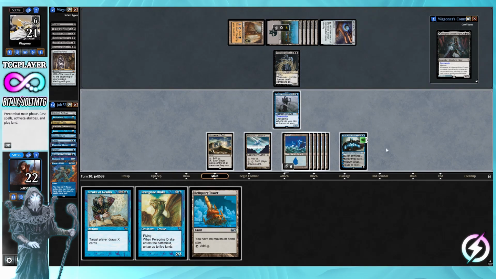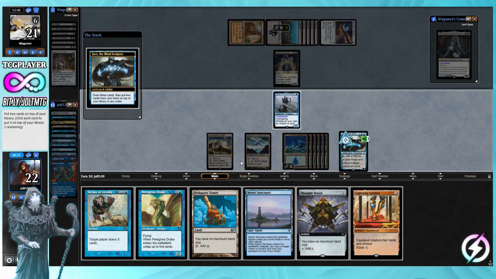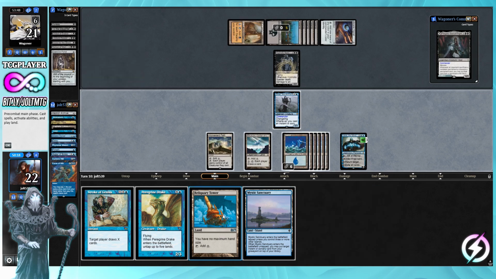And that's going to be Reliquary Tower. So let's go for Jace the Mind Sculptor. And we definitely have Mystic Sanctuary online. So let's see. Let's go for Lightning Greaves. Actually, we'll do this. We'll go Thought Vessel on top. Lightning Greaves on top. Let's make the land drop.